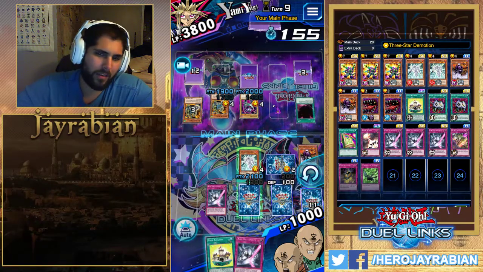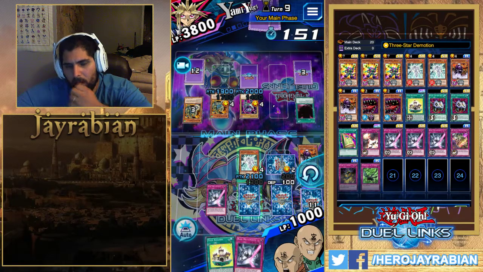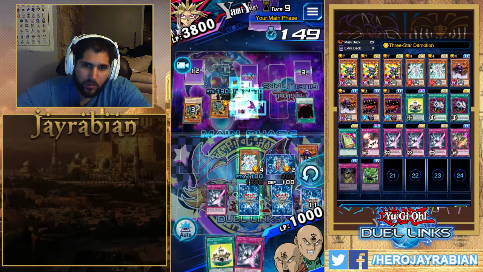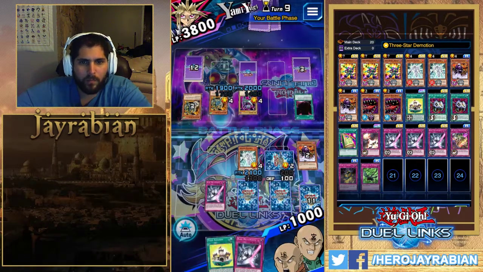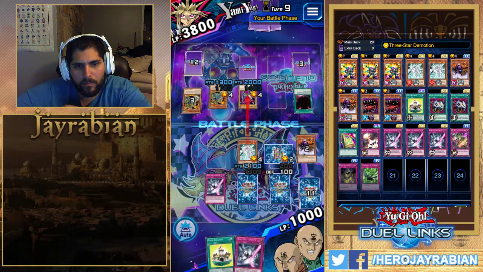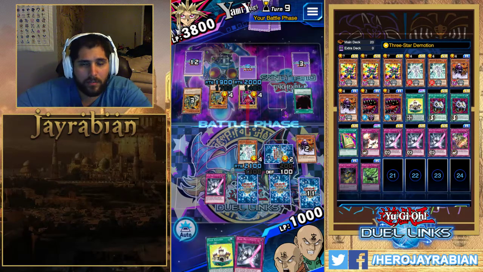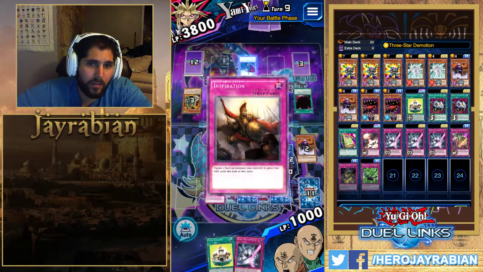No, if I attack into a mirror wall, we lose. Whatever. I don't want to wait around anymore. Let's go ahead and just attack into it. See what happens. And if we get Kariboed, then that's that, at least. Inspiration.